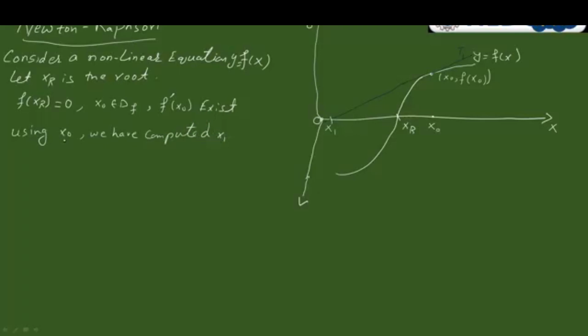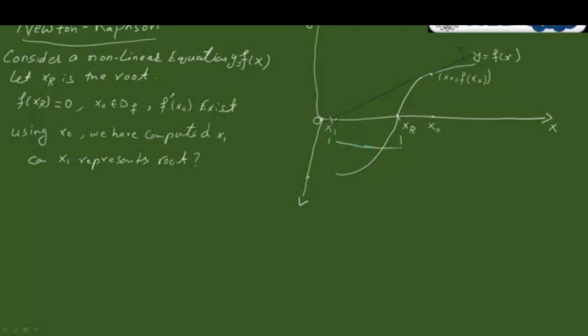So the question is, can x1 represent the root? That is basically the thought on which the Newton Raphson method relies. Okay, this is the tangent that we have got here, but we don't know whether this point, x1, is the root of the equation or not. Obviously it is not the root, it is quite far from it. I can see that the error between the approximation and the value is quite large.